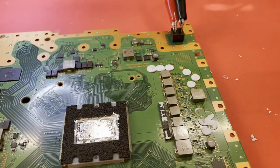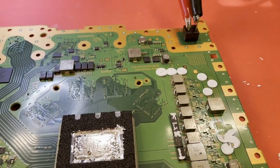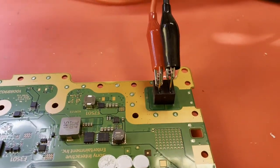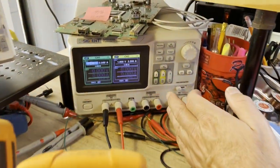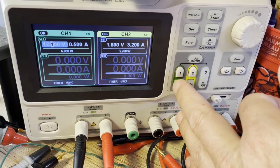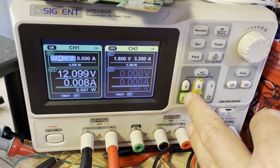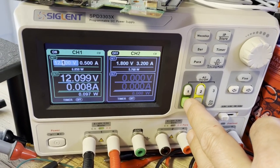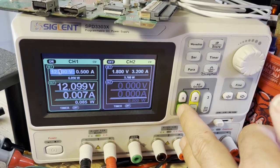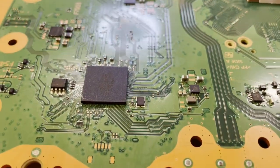It's time to see how much current this thing draws and see if it looks like it's booting normally now, or initializing normally, if you will. Polarity is correct. I'm set for 12 volts, half an amp. Let's see what she does. Nope. I don't think I got quite enough flux out from under there. Okay, let me do some more cleaning up under this thing.